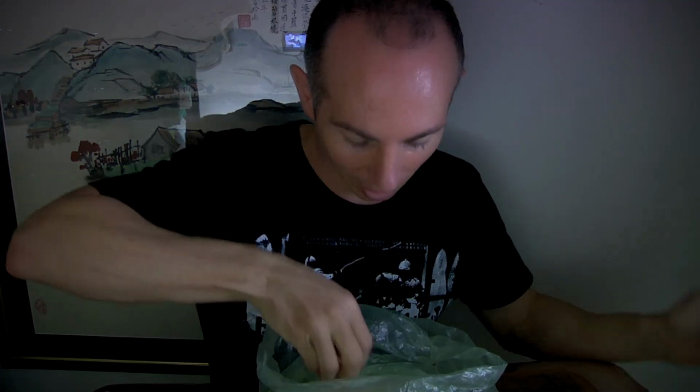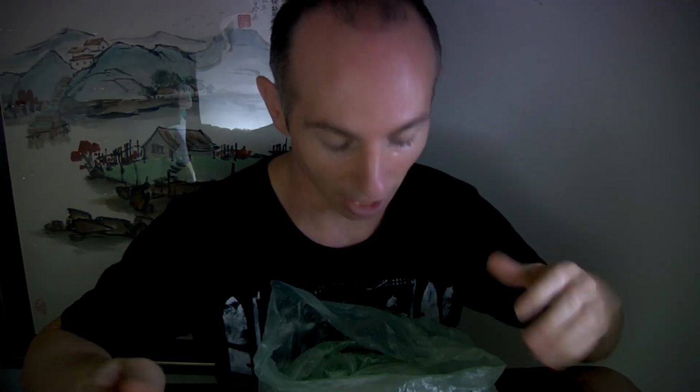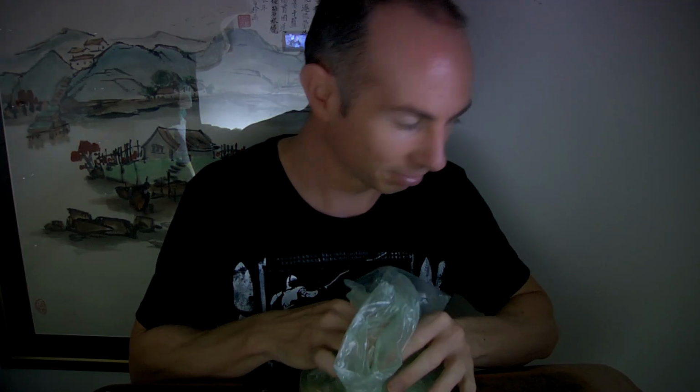The humble macadamia nuts. The macadamia nut is a nut that's native to Australia, and in the early 1900s it was discovered, and that's a nice sound. It was discovered, and they started to cultivate it in Hawaii and export it to the world. It is a native Australian nut. It's one of my all-time favourite nuts.